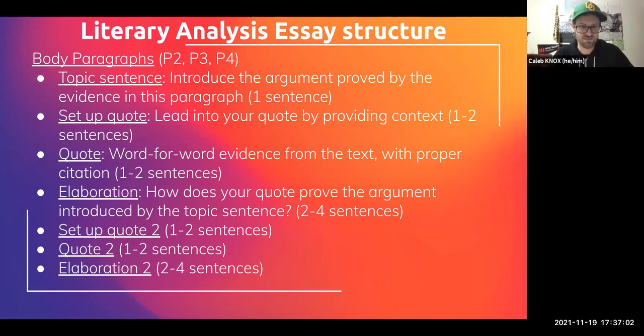Most people will not. But what this shows you is that if you're following the formula well, you're doing what you need to do, and you're using the appropriate length for all of it, you're going to come up with a fairly lengthy essay. And that's okay, right?